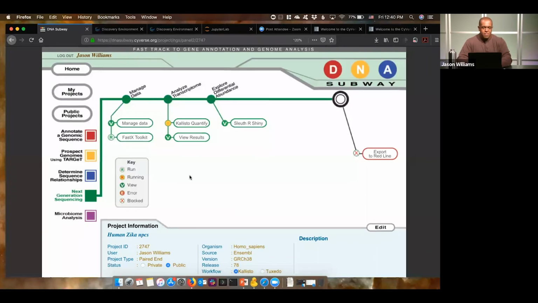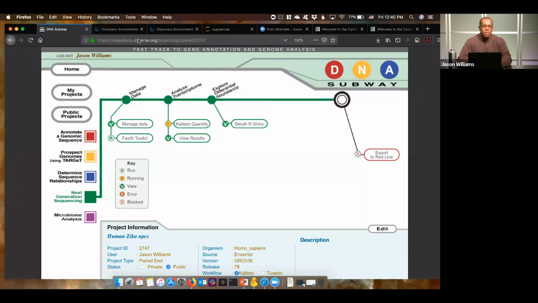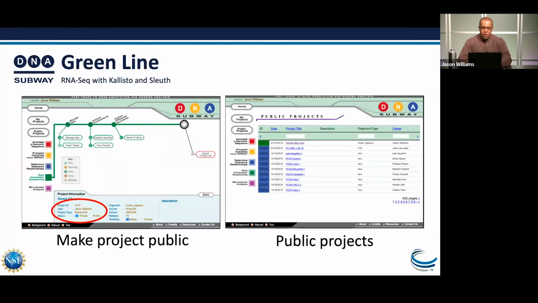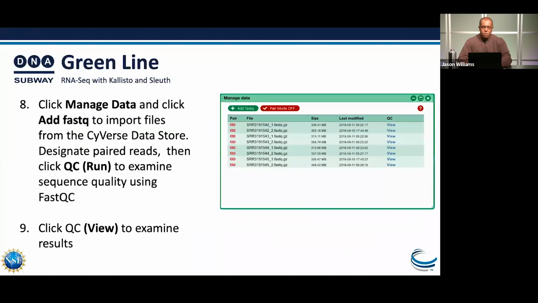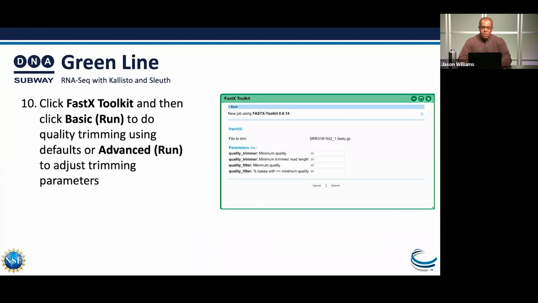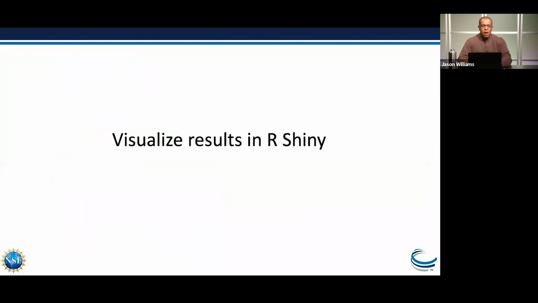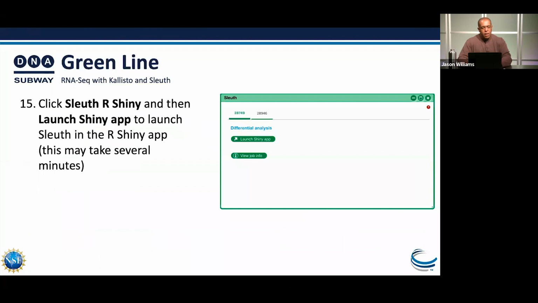So let me go back to my slides for a second. I don't think I have missed out on anything I really wanted to capture. I've showed you public and private projects. We've talked about read quality, and all of these things are available to you in the slides, so I'll post those, and again, if you want to remix them for your teaching or for your own edification, go ahead. We're going to go ahead and launch the Shiny app, and the one thing I want to tell you is because the size of the data sets are quite large, it may take several minutes.